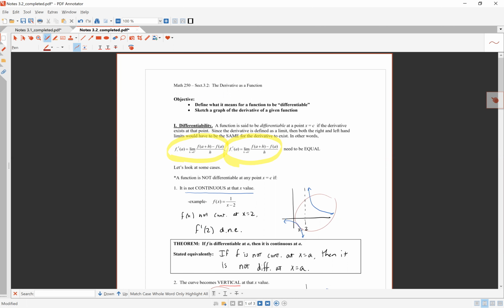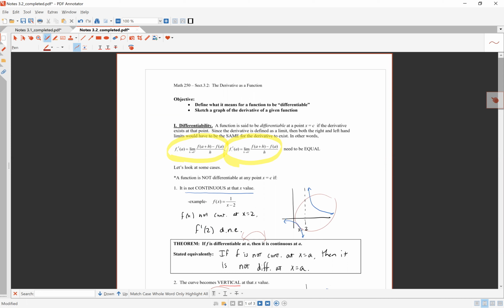But there's also a fact, you'll see it demonstrated later on. Just because a function is continuous at a, it doesn't mean it's differentiable at a, right? Not continuous means it cannot be differentiable. If it is differentiable, then it's continuous. But you can't actually use what's called the contrapositive of this. You can't say that just because a function is continuous at a, that it's differentiable at a.